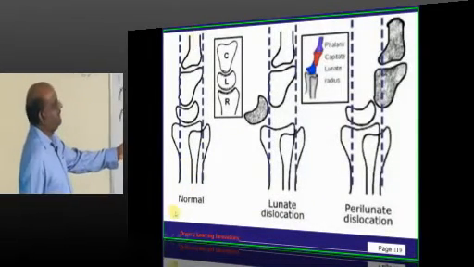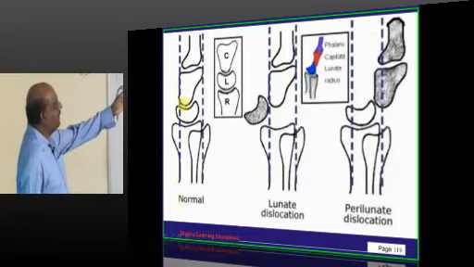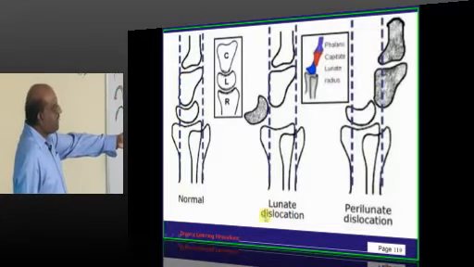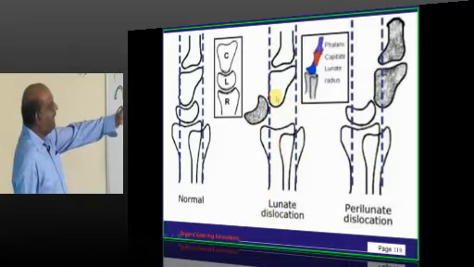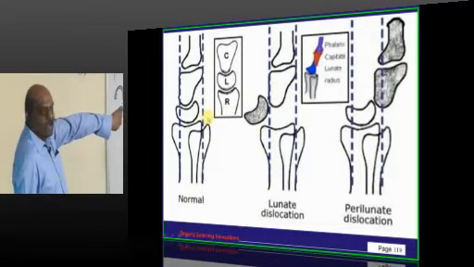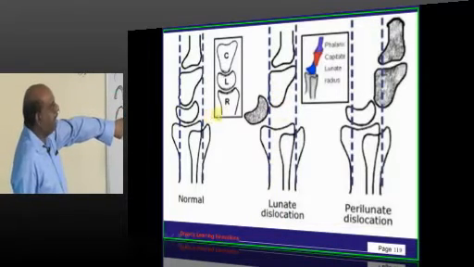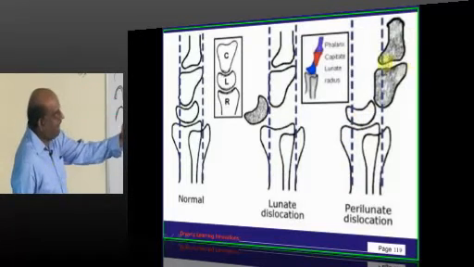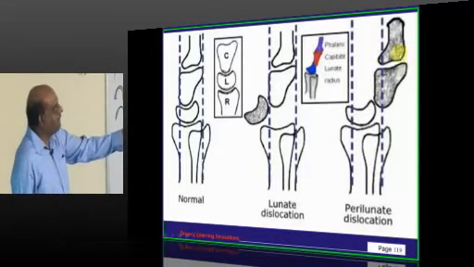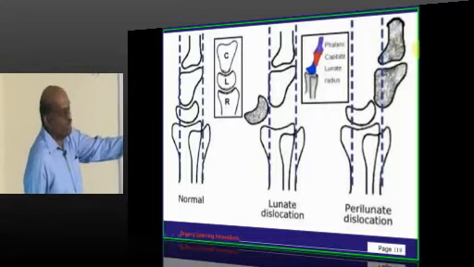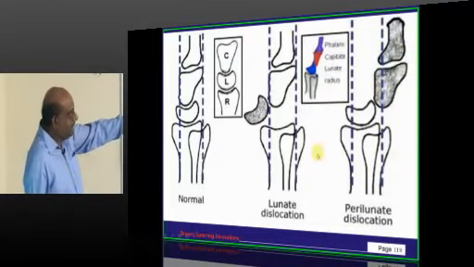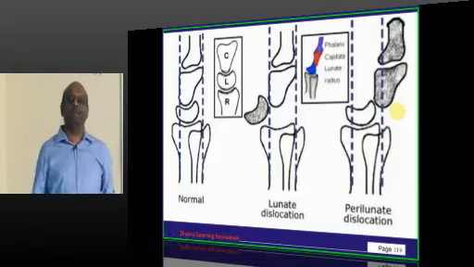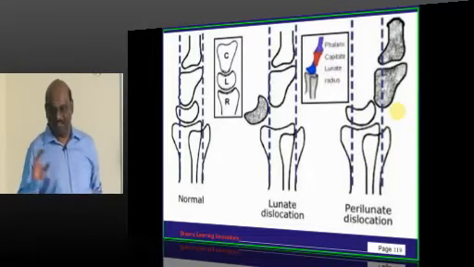Normally this is the orientation. You are having radius, you are having lunate, then you have a capitate. Lunate dislocation you call when radius and capitate are aligned but lunate got dislocated. But if the radius and lunate are stable, but all the remaining part is being moved out, that is the capitate and the phalanx has moved out, then you call it as perilunate dislocation. Super duper question. I am in love with the examiner for this question. Excellent.